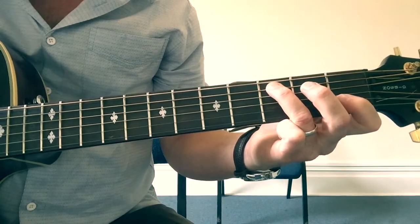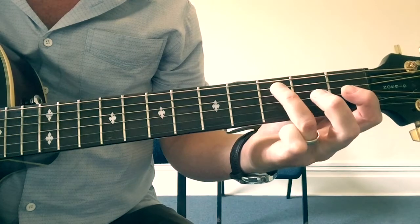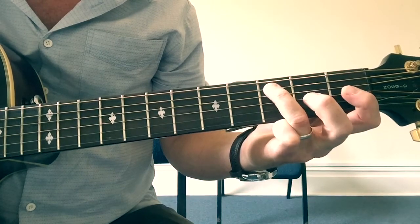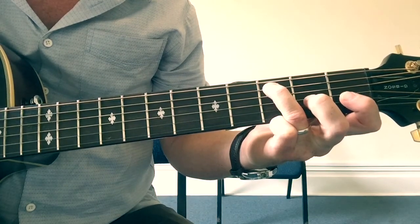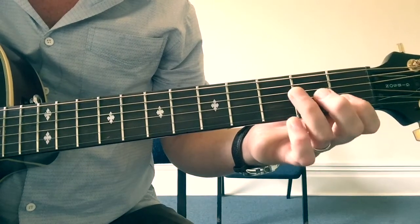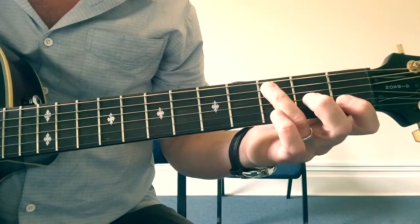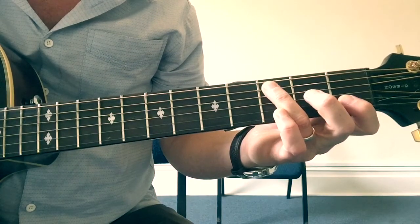Flip right over to the fifth string, to the C on the fifth string, which is your third fret, third finger. And that's an octave lower from this one, which means it's eight notes down, if you're looking at the piano keyboard. Eight notes on the white notes down from C.